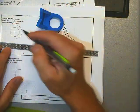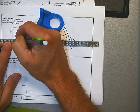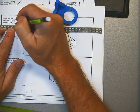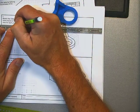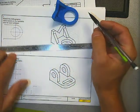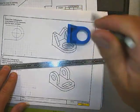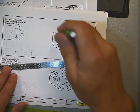The line here on my manipulative, it goes clear back. So I'm going to go ahead and finish that up using my straight edge, make sure that my drawing looks nice. Draw to the corner and draw to the corner. Alright, we now have the basic outline.